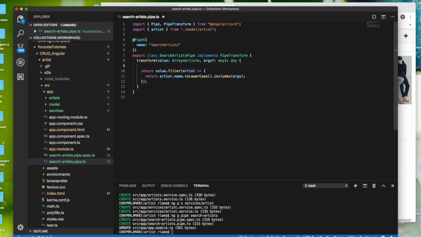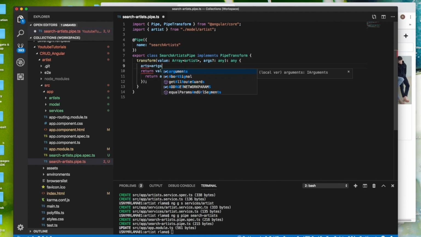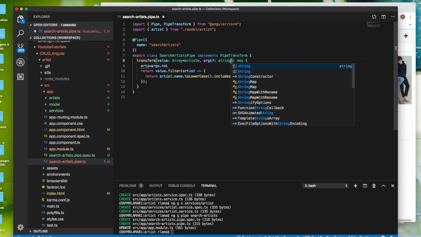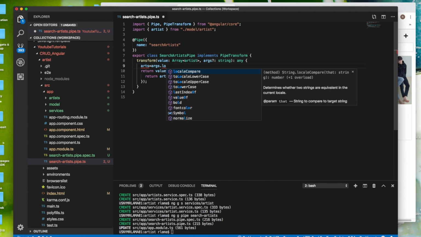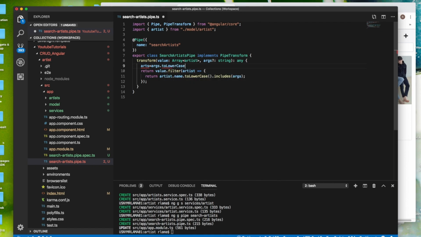So the first thing is also do this args, whatever you put, the args to lowercase. This args is not gonna be any, it's gonna be string. So I'm gonna do a toLowerCase. So args is going to be lowercase and then return. Okay, so I have this.